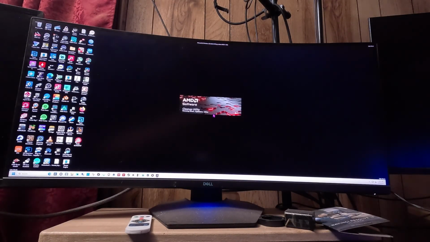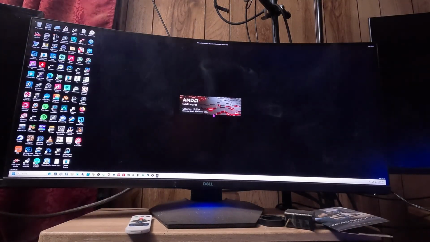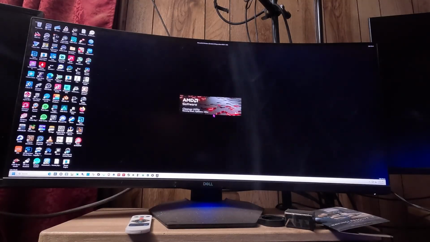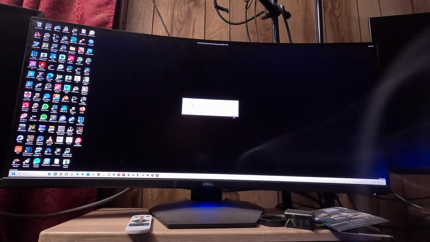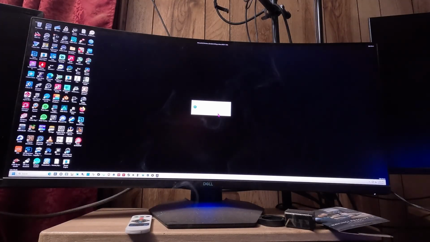It's been a while since I've done this, but if I remember correctly, it'll reboot, and then we can reinstall the AMD Adrenalin with the modified folder in there and everything, and see if that fixes it. Okay, we're going to click Finish, and then we're going to reboot.